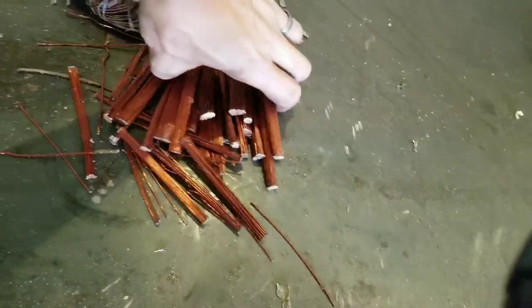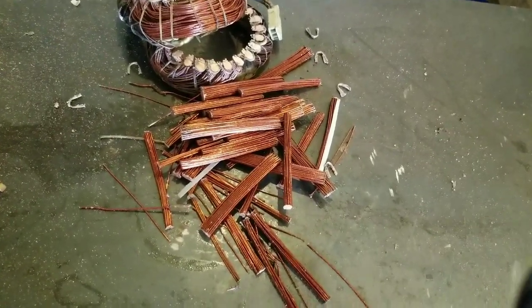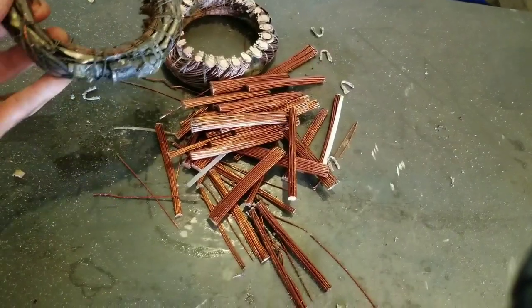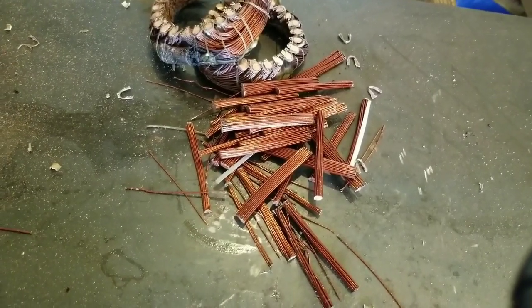I'd say you get about 3 to 4 pounds of number two copper out of each compressor, depending on the size. And you know, on average, $1.90, $2 a pound for number two copper. That's US.